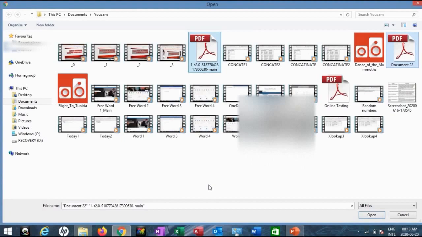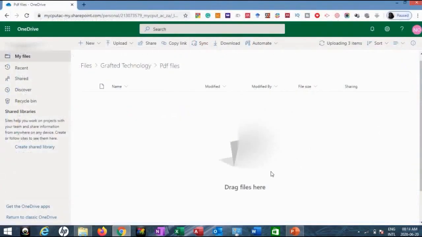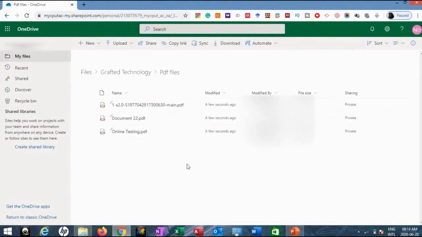We can actually upload more documents by pressing the control key on your keyboard and selecting more PDF files. All right, so let's click open. Now it's uploading. You can see it uploaded the 3 files.